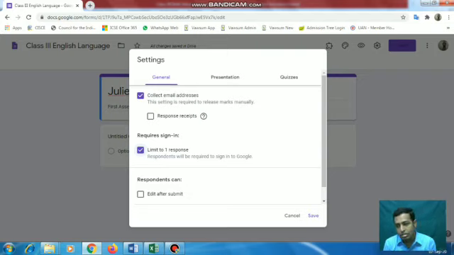And for this, they have to sign in to their Google account. So I cannot type anything like xyz@gmail.com and just give the exam from there. That xyz has to be a valid email ID. I cannot try with your email ID since I don't know your password. So that has to be my email ID.